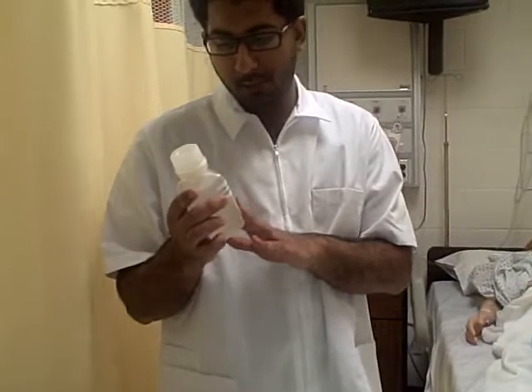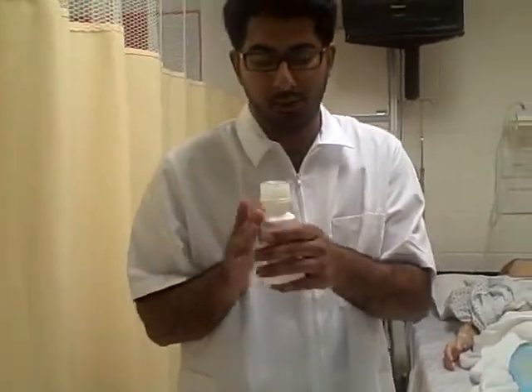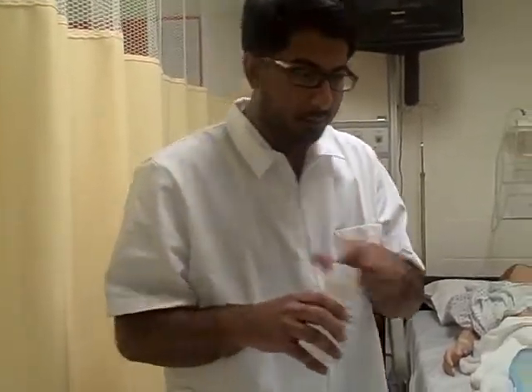The next thing I'm going to do is put my normal saline in the bowl. If it's not open, I'm going to open it and put the date that I opened it, because it's only good for 24 hours. If it's already opened, I'm going to reconstitute it. So I'm going to pour my saline in there.